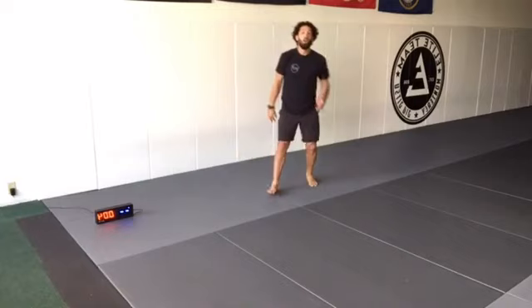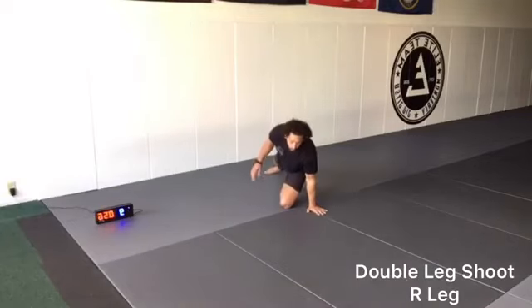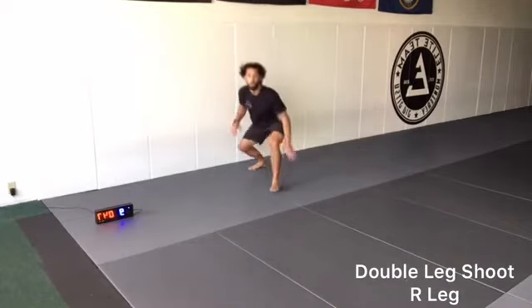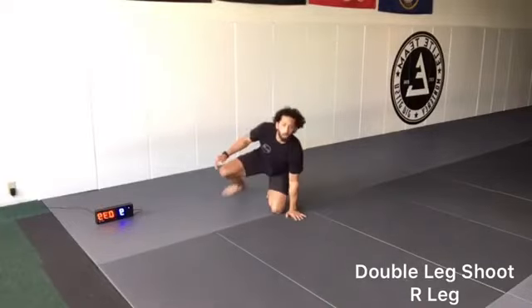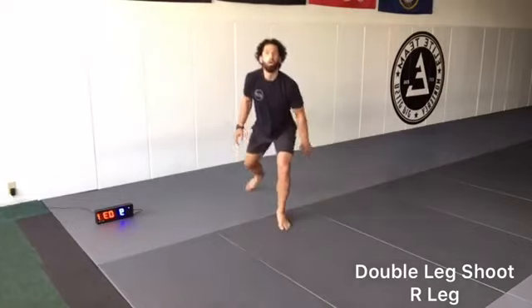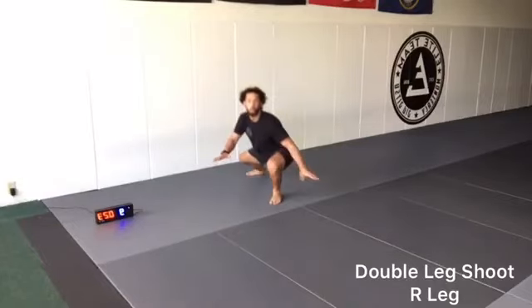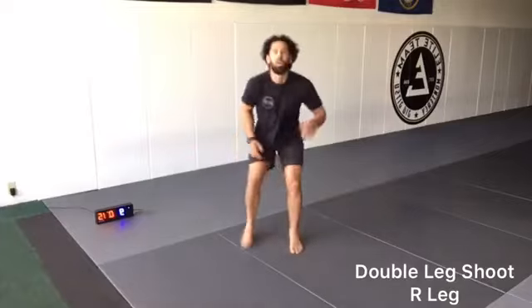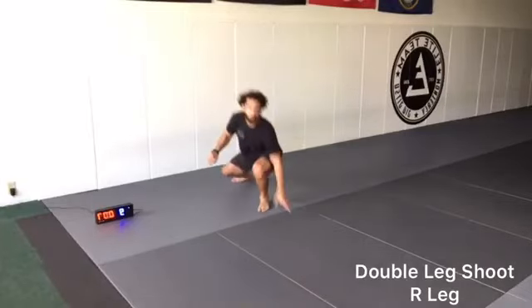Next one: now we're the ones shooting in for a double leg, right leg forward. We step with the right foot, keep driving forward, our right knee goes down, right hand goes down, back leg comes up. We step back. Our posture is staying up — when we lower our level, we're squatting down to a lower level. The hand is helping support the knee. You can go no hands if you can. Keep constant — we're driving forward the whole time.